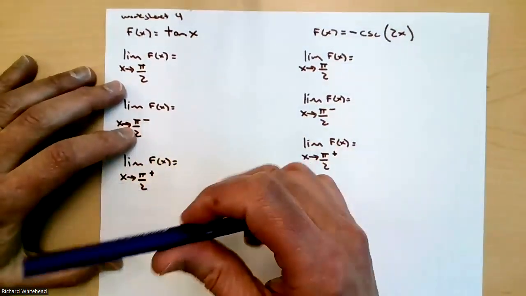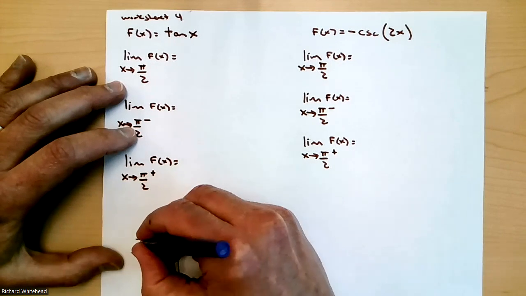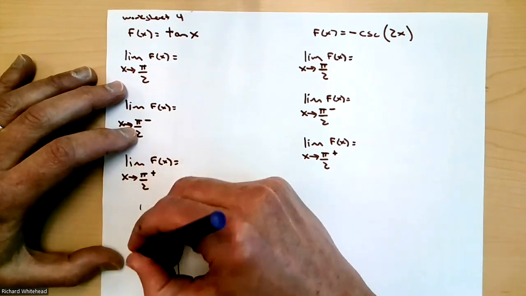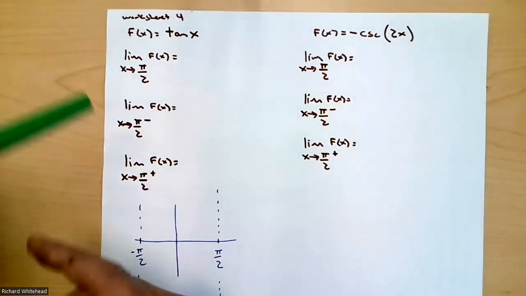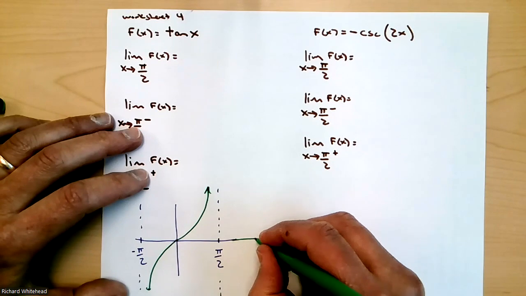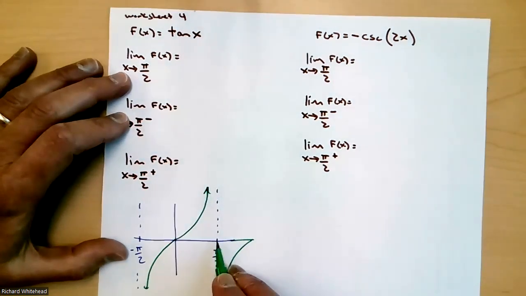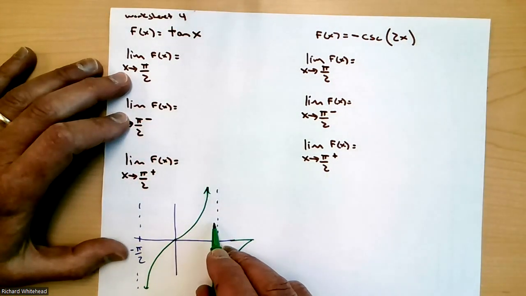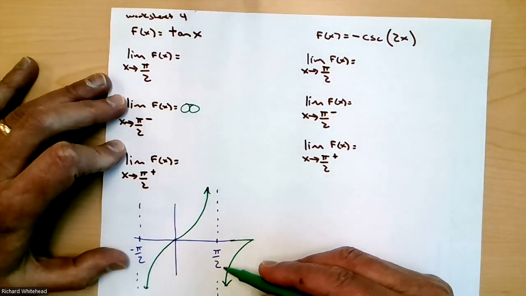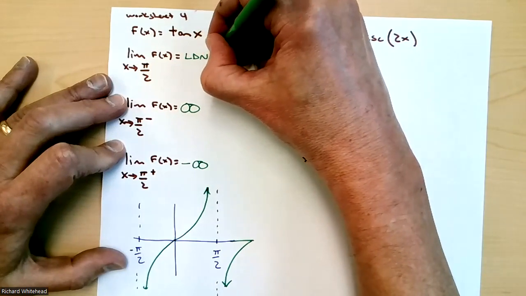And you're saying, oh, wait a second, I got to remember my trig graphs. I got to remember what tangent looks like. Well, good old tangent had asymptotes at pi over 2 and negative pi over 2. So good old tangent looked like this. And you're saying, well, I just care about what's happening at pi over 2. Well, here's tangent at pi over 2. On the left, it's going up. On the right, it's going down to negative infinity. Since it's going different directions, we would say the limit does not exist.